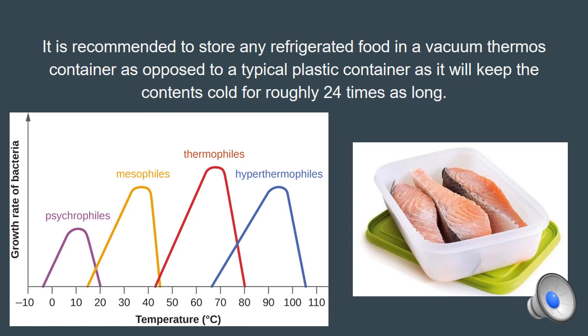Keeping food out of the optimal growth range for common bacteria ensures that food stays good longer. As can be seen in the chart on the left, the growth rate of many bacteria types increases greatly at any temperature above 0 degrees Celsius. This experiment helped to validate the importance of keeping refrigerated foods in a well-insulated container when left in room temperature for an extended period of time. Doing so will help eliminate the chance of getting food poisoning.